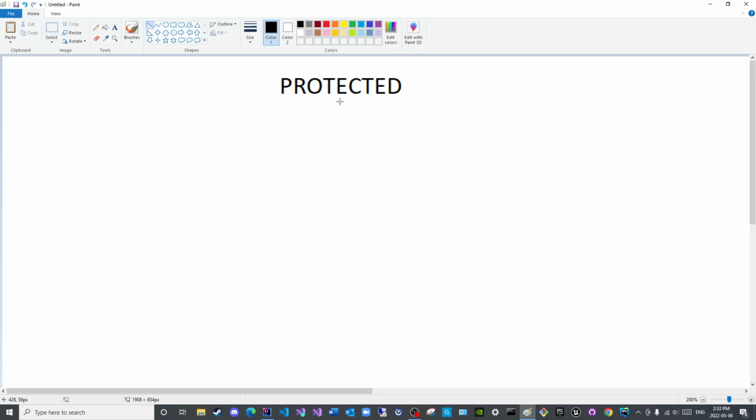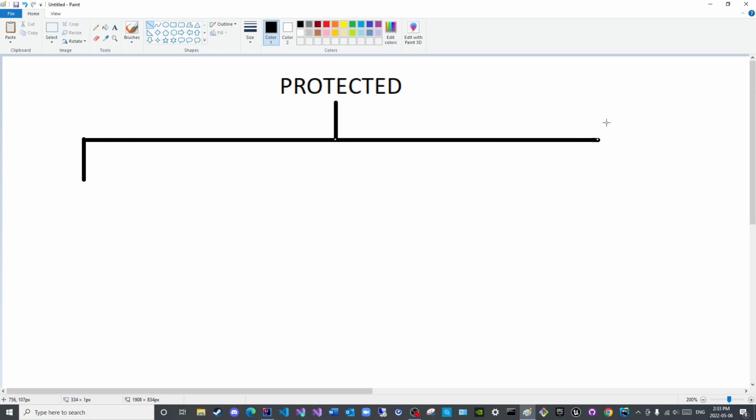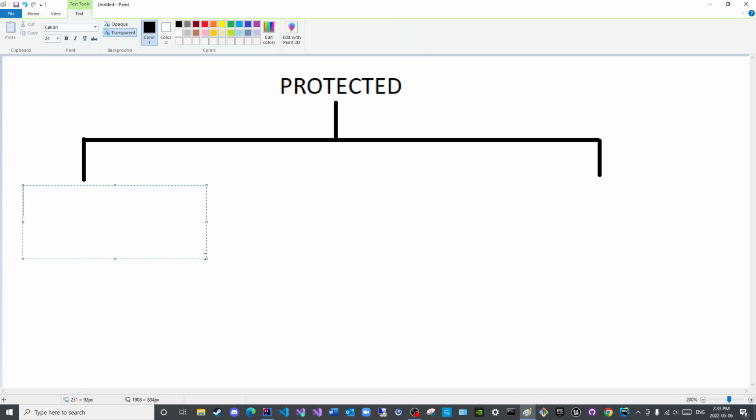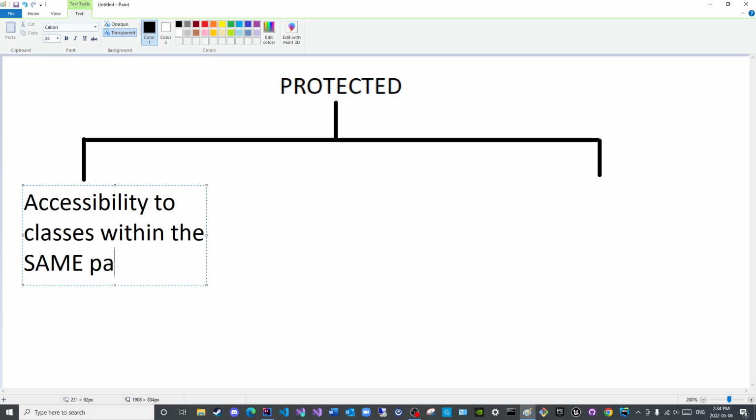The protected access specifier plays two roles. One is related to inheritance. The other is the same role the package or the default access specifier plays. So here we will say it grants accessibility to classes within the same package.